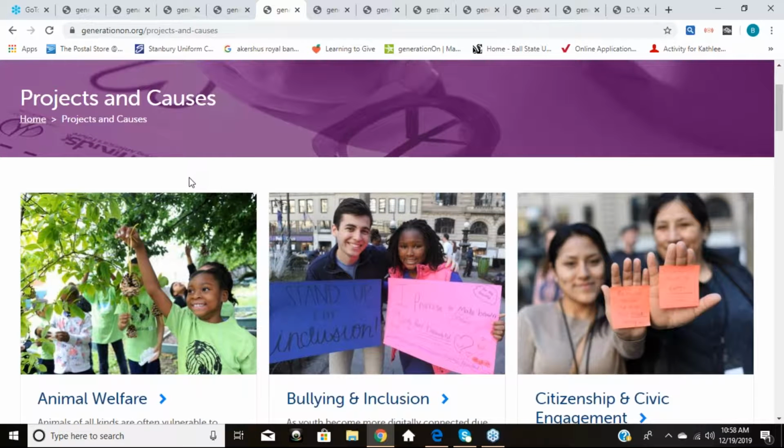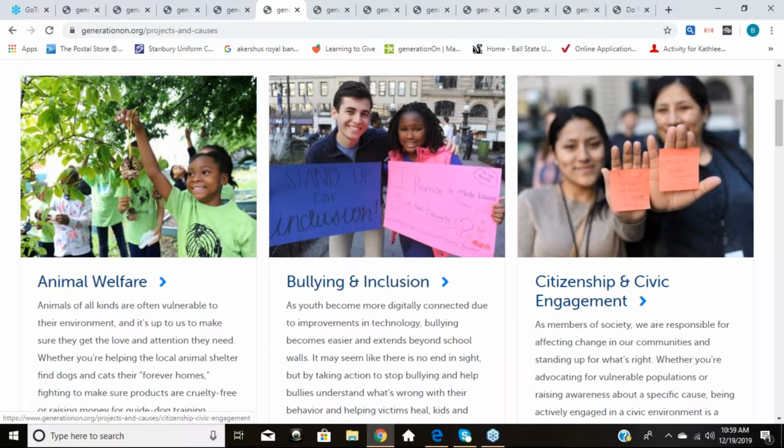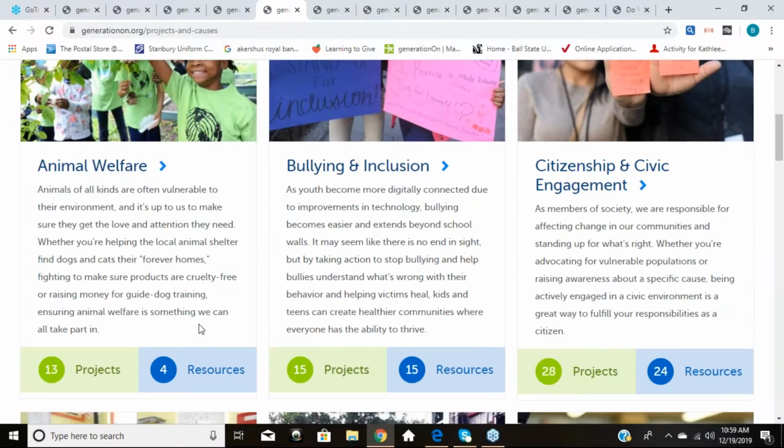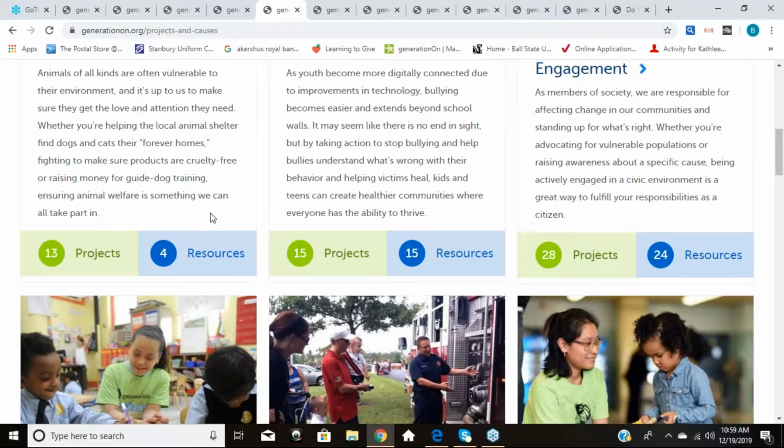I think it's very engaging for students as they look at it, but it's going to list areas where service learning makes sense. And your students are going to be able to read about each one of these areas and find an area where perhaps they might feel a passion to serve.